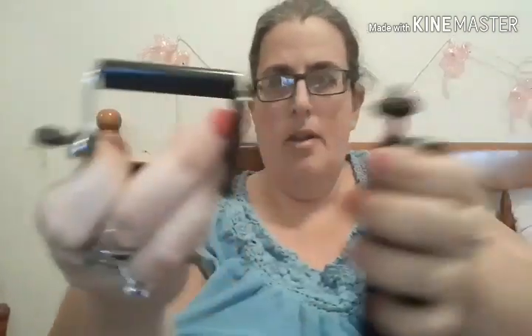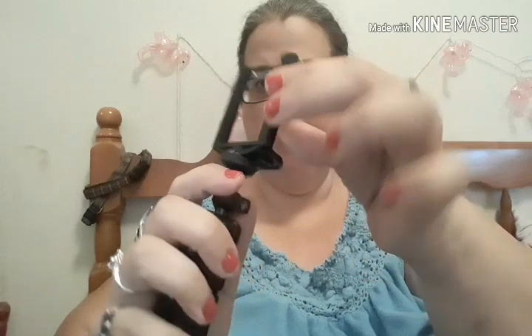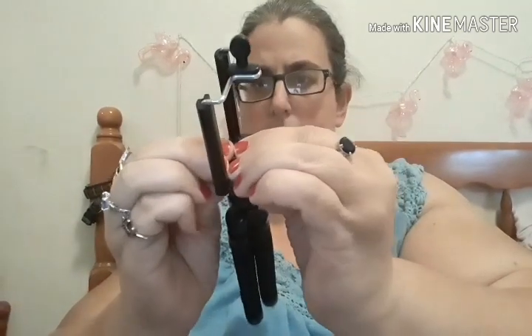I have my hot glue gun ready. I'm just going to put hot glue on here, and then put this on. Make sure it's straight — this is pretty straight, and if not I can compensate, but it still moves down here. Just a temporary setup until I get another tripod. All fixed now, this won't come off.